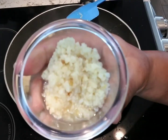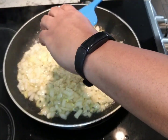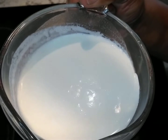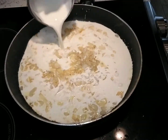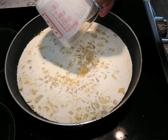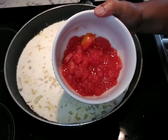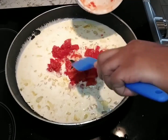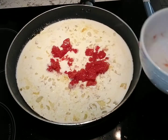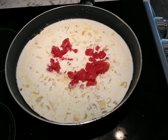Alright, so next up is the garlic, and I'm going to again put this in with the onions and let those flavors merge together. Now I'm adding my heavy whipping cream, and I have my stove on about a medium right now because I do want this to simmer for a few minutes. Right now I'm adding my crushed tomatoes. So I'm just adding all of the remaining ingredients, and I'm going to give them time again just to simmer and merge together with all of those flavors.